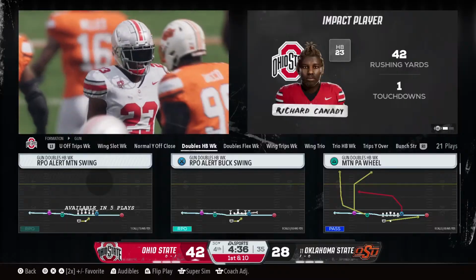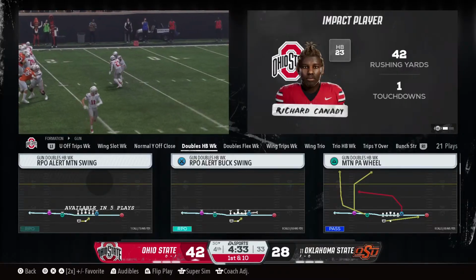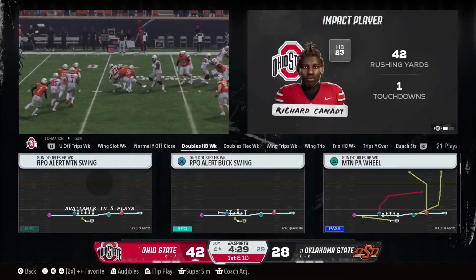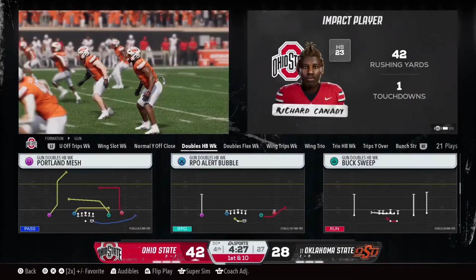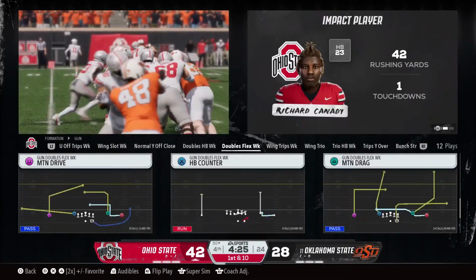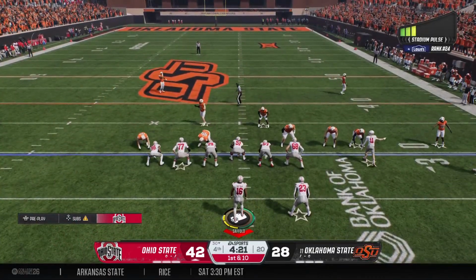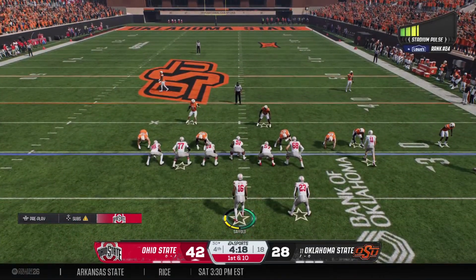It's a point in the game, I think, as a coaching staff where you really challenge your offensive line to go win the football game, right? We've got a lead late. We're going to run the football, and the defense and everybody in the stadium knows that's what's going to happen. Can we run the ball down their throats and impose our will? That's what this offense right now is trying to do.